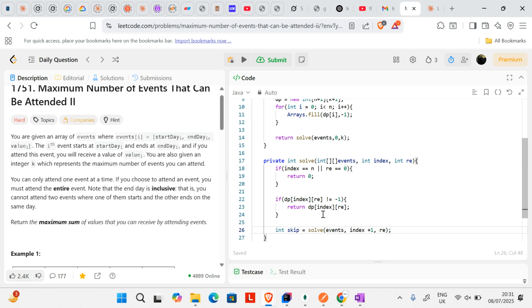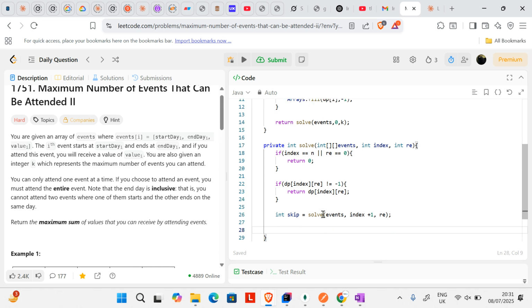The other option is to attend the current event. If we are attending the current event, we need to check what are the next events we can attend.